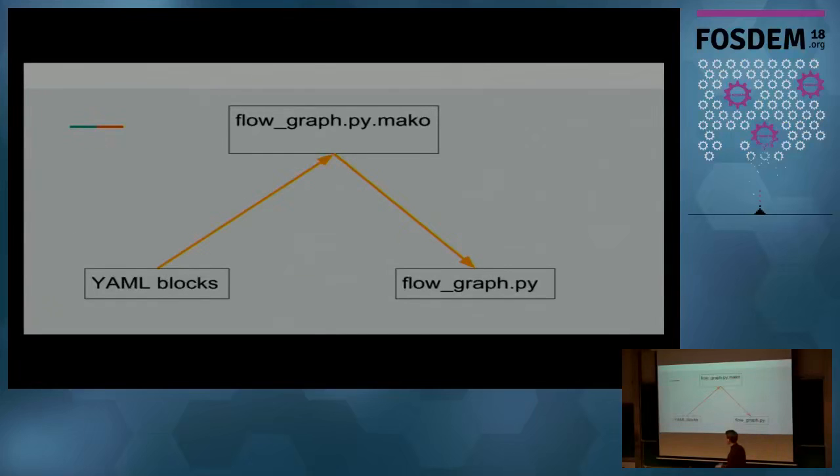Really naive. Start with YAML blocks. Each block of the flow graph has its own file, which is the YAML file. It contains several things, but mostly it contains the parameters, which are the options that you can decide when you're creating the flow graph. And then the template, which is the code. So when you're generating a flow graph, you're just taking the parameters and filling them into the code wherever it's needed. Then this is fed into the Mako file, which then becomes a Python file, just by filling in all the blanks.